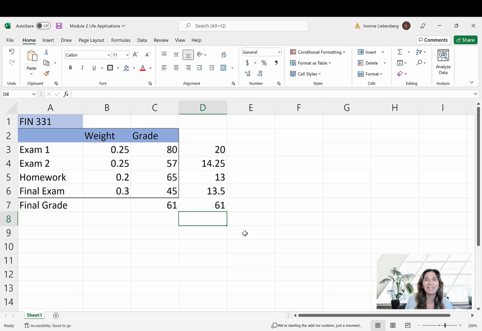Guess what is the number 1 question that I get from my students at the end of every single semester? Any guesses? I bet some of you guessed right. Dr. Liebenberg, what grade do I need in the final exam to pass this class? Or what grade do I need in this project to make a final A or a B, or I need a C to graduate? What grade do I need? That is the most common question that I get.